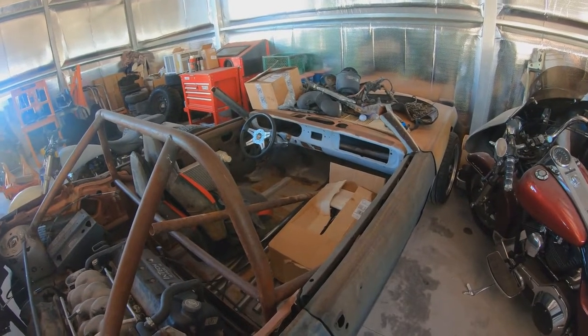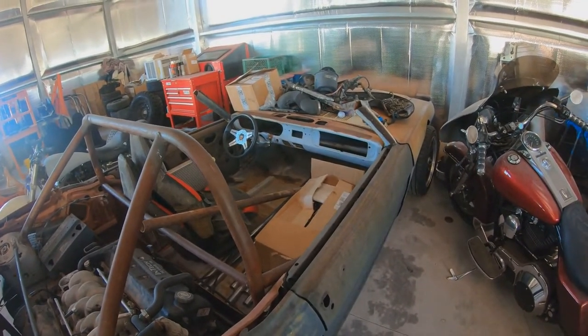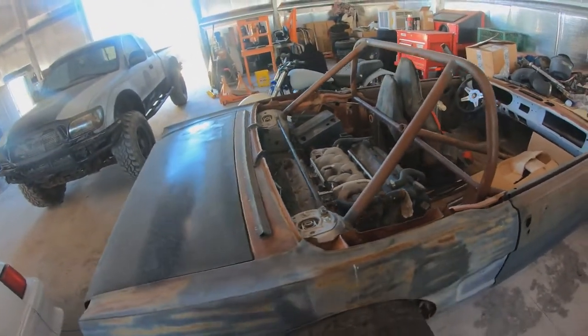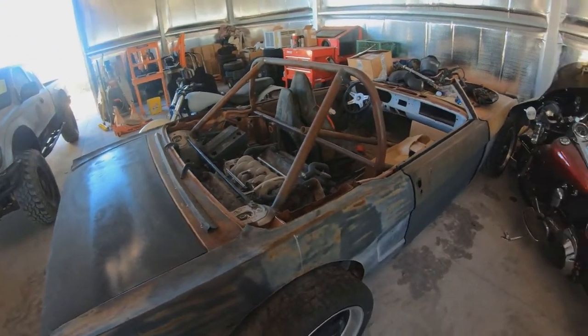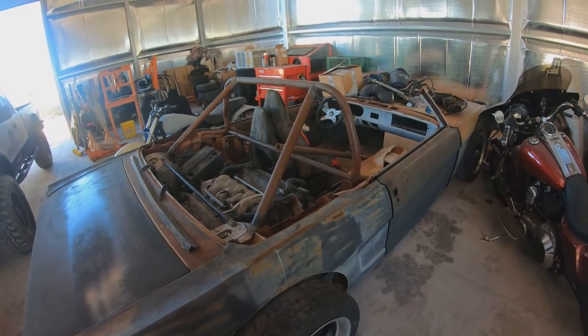I'll show you pictures of that, insert a picture like I said before. Yeah, that's pretty much it. Like I said, this was a running and driving car. I drove it around for 6 months before I threw the motor out of it. And I just have to do the wiring, but the standalone for the Holley should run everything with no issues.